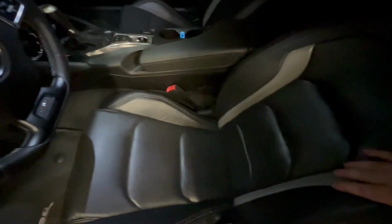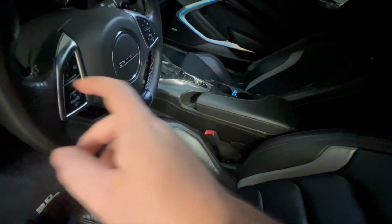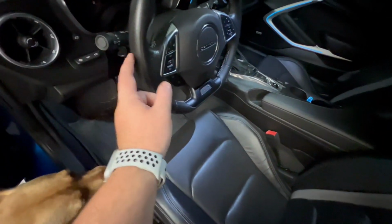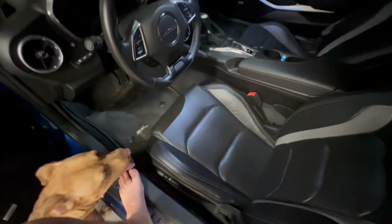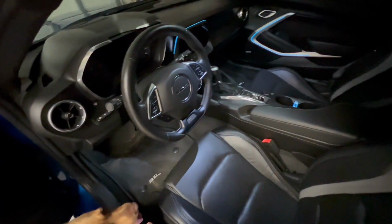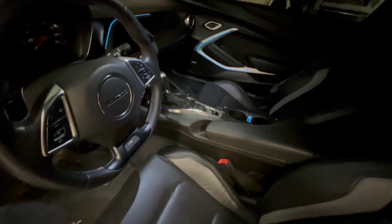All the other parts in the car are original, except for, actually, I lied. This is not the original steering wheel to the car. This is a replacement steering wheel. So if you have a GM car and you're under 36,000 miles, 3 years, and you bought it new, right before the bumper-to-bumper warranty expires, get a new steering wheel. Just say it's worn, of course it's going to have normal wear and tear on it. I think mine had a finish problem up here. But if your steering wheel looks like crap at 3 years or under within the bumper-to-bumper range, get that replaced before it ends. And a lot of people seem to do it anyways.